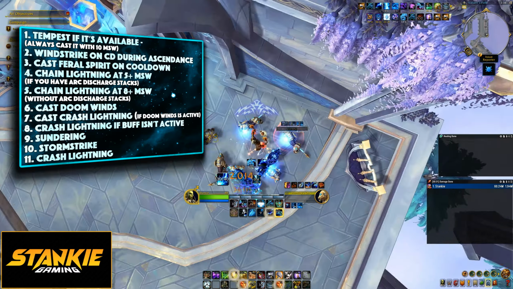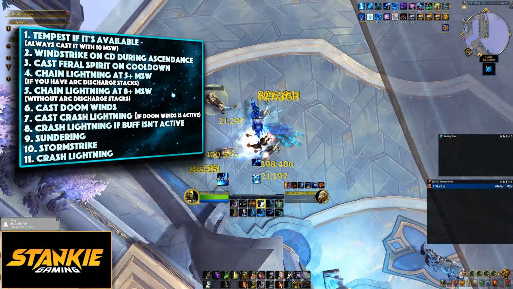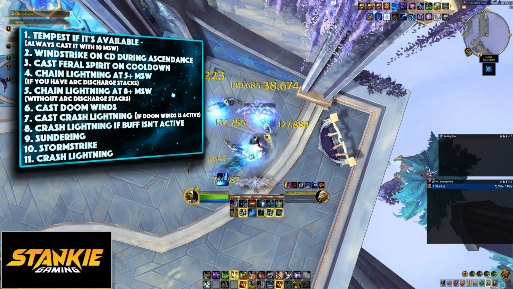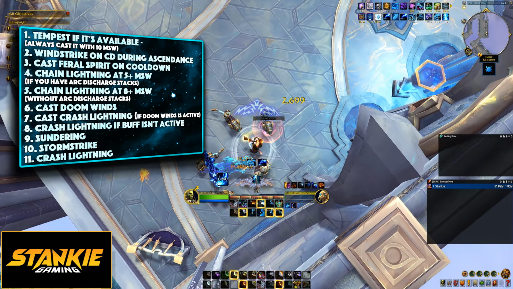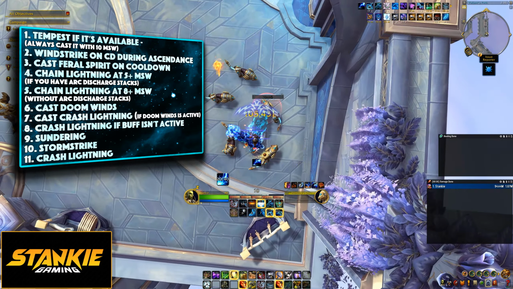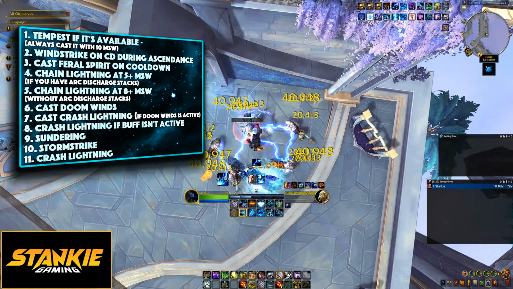So Tempest, if it is available, you always want to cast it with 10 Maelstrom. Windstrike on cooldown during Ascendance since it both spends and generates Maelstrom. Feral Spirit on cooldown. Chain Lightning at 5 Maelstrom if you have Arc Discharge, which you get from Tempest, otherwise cast at 8 Maelstrom. Cast Doom Winds, otherwise Crash Lightning if Doom Winds is active, or if you don't have the Crash Lightning buff. Sundering, then Stormstrike or Crash Lightning. On single target, the only difference really is Chain Lightning for Lightning Bolt.